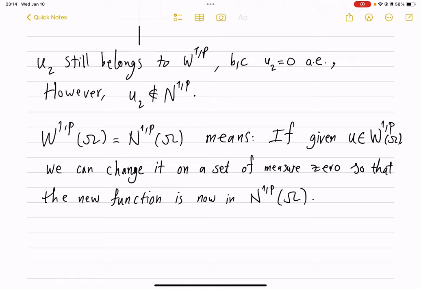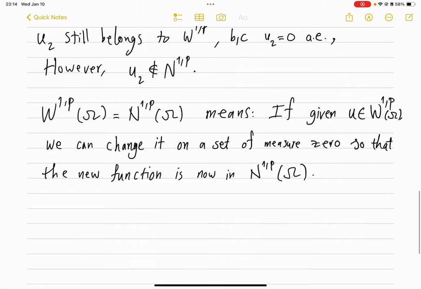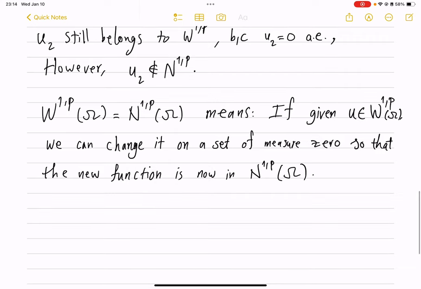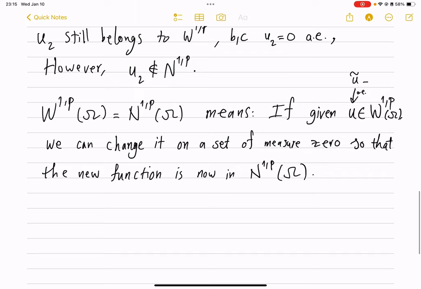But also because we want to say this is as a Banach space, these are equal. That means when you take a norm, the norms are also equal. So it's actually an isometry of Banach spaces. But even before we take a norm, we have to make sure that if you change the representative of this function u, so say you change u to u tilde by changing the values on a set of measure zero, then this is still equal to u. So as a member of the Banach space, they are the same elements.